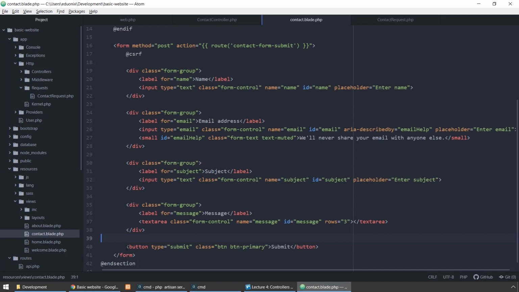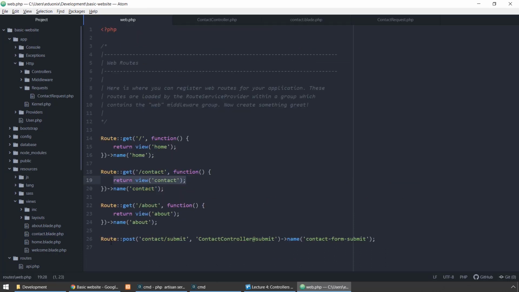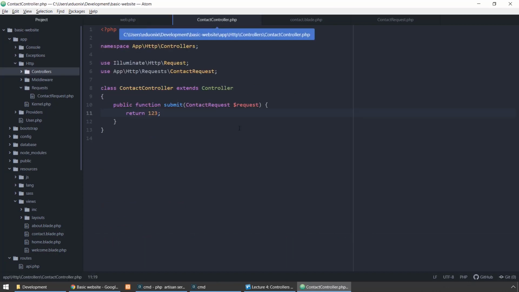When the user clicks submit, this takes us to the route named contact form submit, which is this route, because we put this name in the last video. Now this redirects to, or uses, the submit method of the contact controller. So let's see the contact controller submit method.